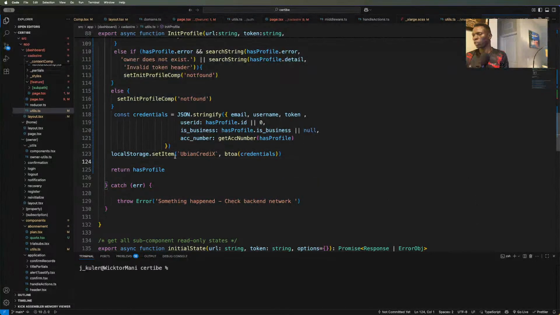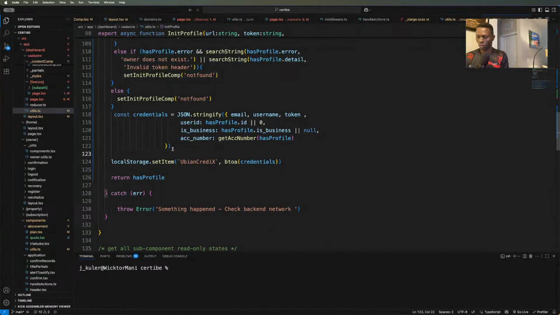Okay, so we set... If we set it in local session, it's going to require a client to get that.